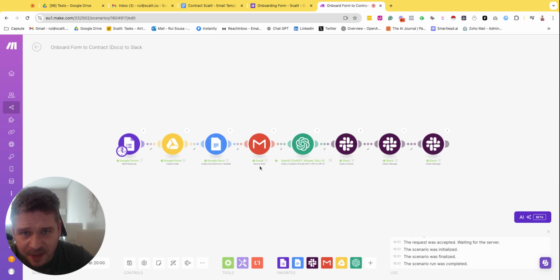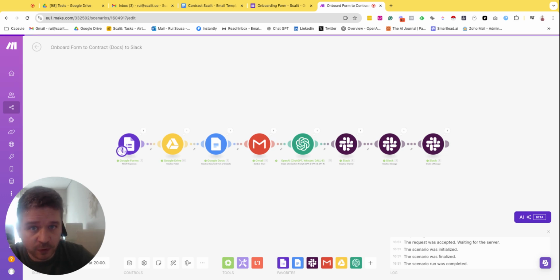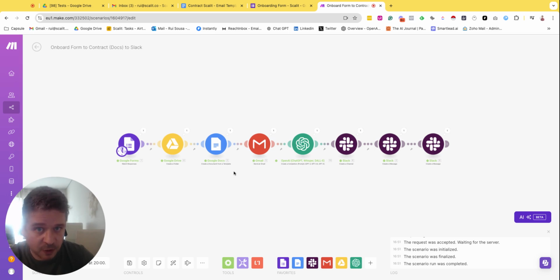There are so many little pieces you can integrate. I think this is really cool for you to have as a base, but the main goal is for you to stop doing everything manually. Especially for a small business owner, this will save you so much time, especially with contracts, going back and forth with the client, and creating everything you need, from folders onward. You can use this as a base and just add new modules along your onboarding process. So let's go one by one.